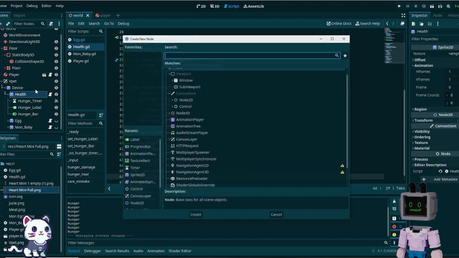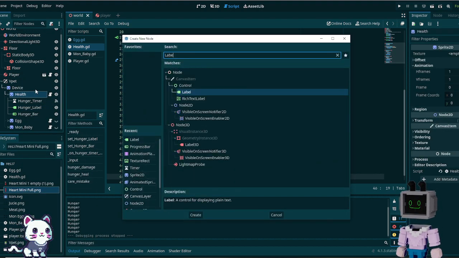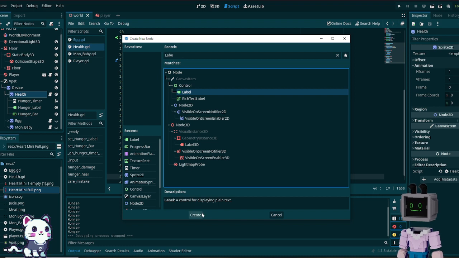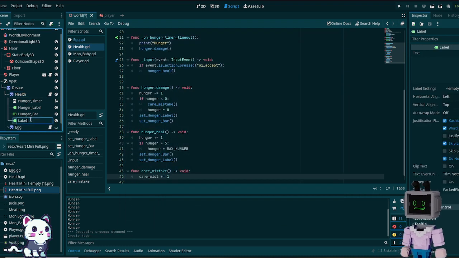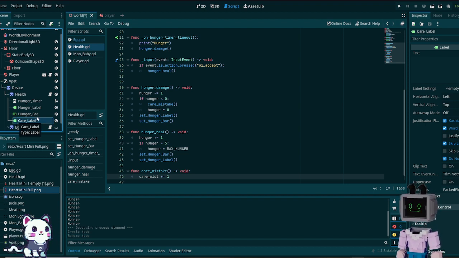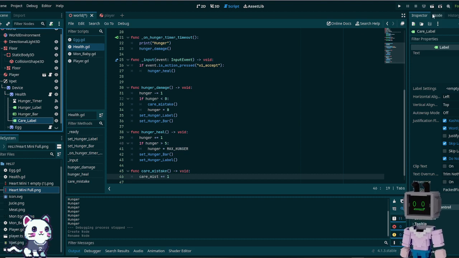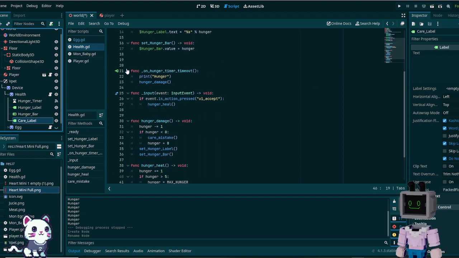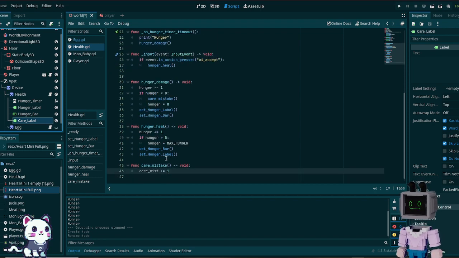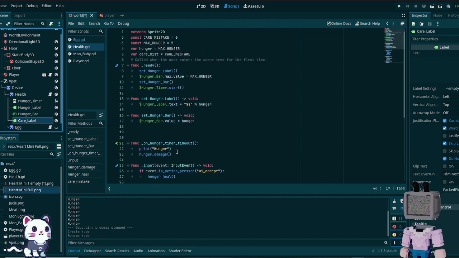Alright, so let's add a child label. And then this is going to be care label. And then under the care label, I think it's just set, right?